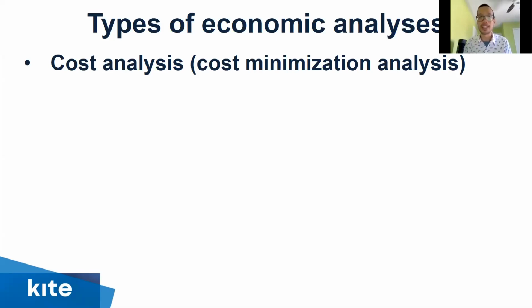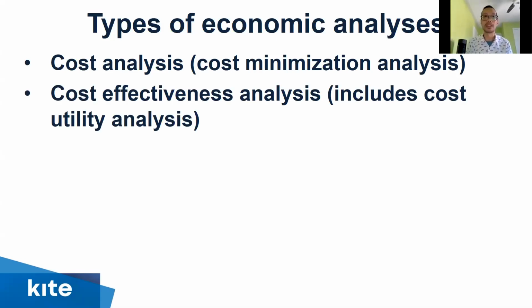However, most of the time that's not the case, right? The new intervention may cost more than a current intervention being used right now, but it provides better outcomes. So how do we balance the two? And that's where we do cost effectiveness analysis, where we balance the difference in costs with the differences in outcomes. So for instance, if there is an intervention that prevents pressure ulcers, but it costs a lot more money, then what you are trying to calculate is the difference between the cost of the intervention and the cost of the comparator, and the difference in outcomes, this being pressure ulcers, in the intervention versus the comparator, and your result is a cost per pressure ulcer avoided.